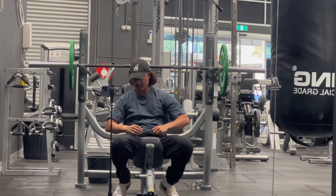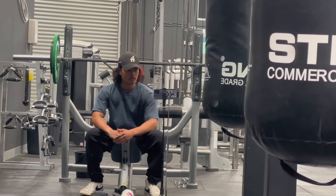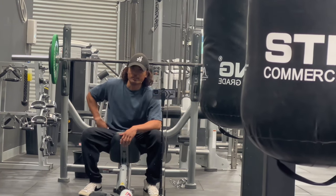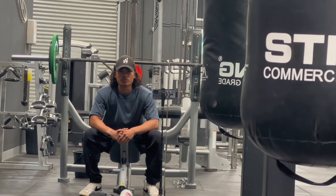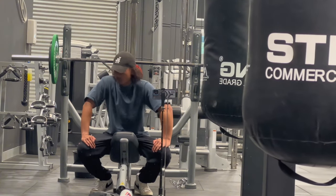Okay, that was pretty light. We can move up the weight, and maybe still warming up, but we'll see how we go. Alright, so I just added 5 kilos each side, so that makes 15 plus 15. I think that's 50 kilos. Shouldn't be that heavy. We'll just rip this out. Again, we're still warming up.